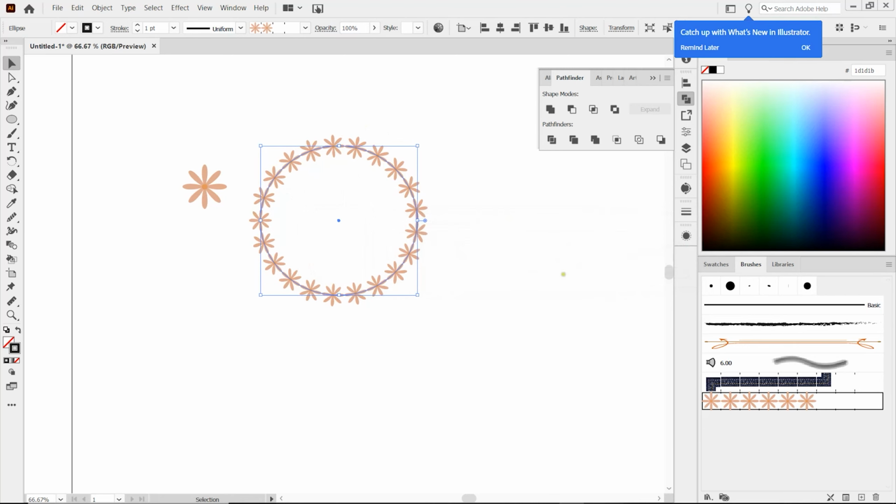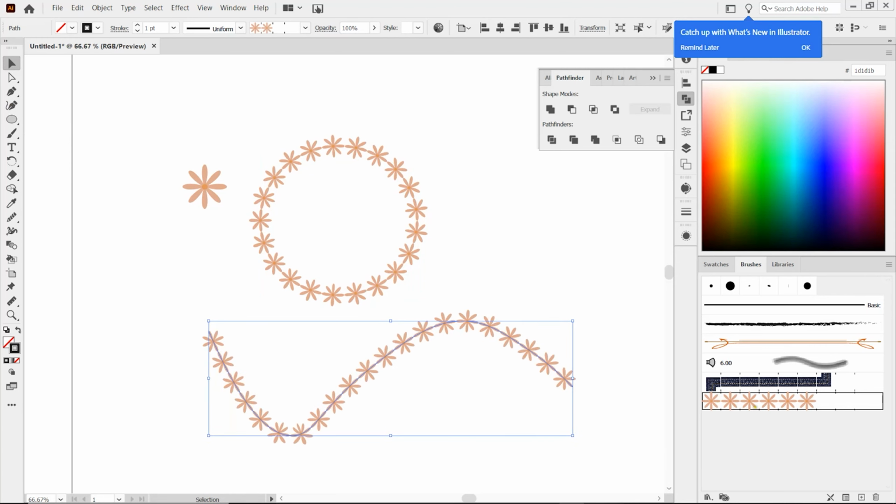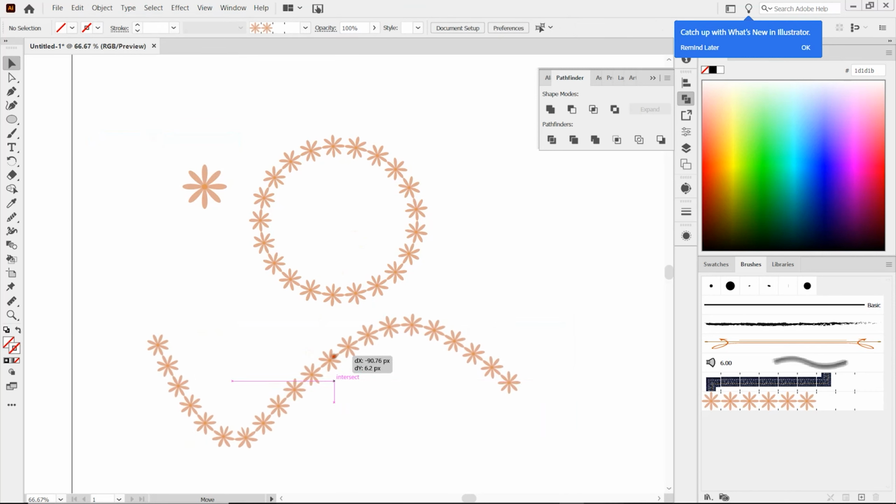So yeah, apply to stroke. And the great thing is that you can use any stroke that you want. For example, let's use this one, and then click on your brush and it will give you a little daisy chain. So, and then when you finish, you can expand the appearance, and then it's a pattern.